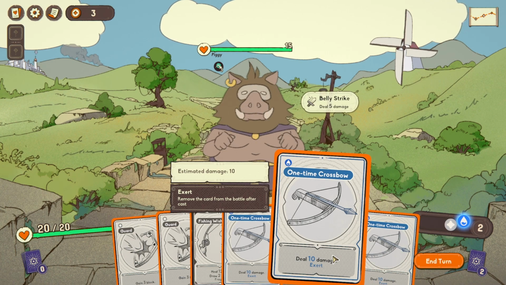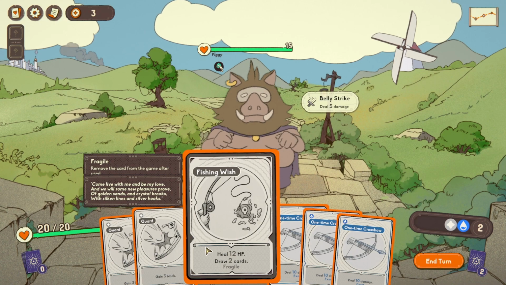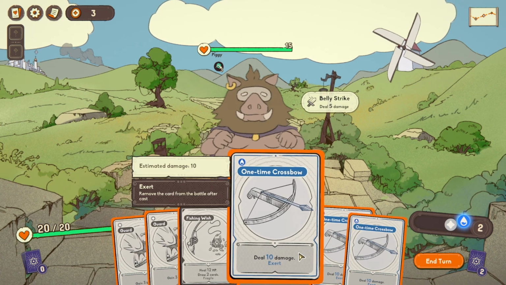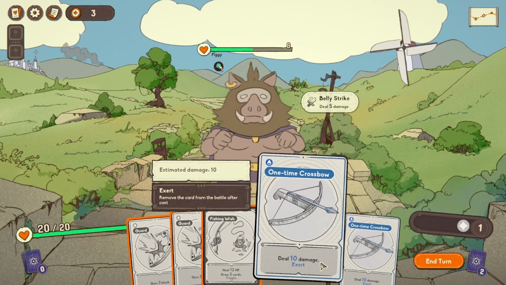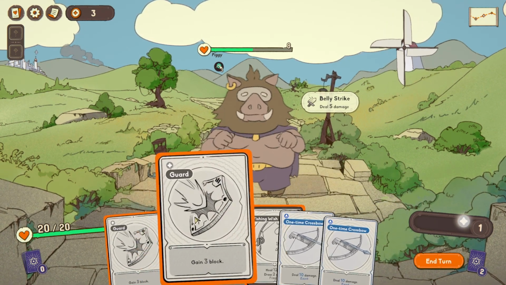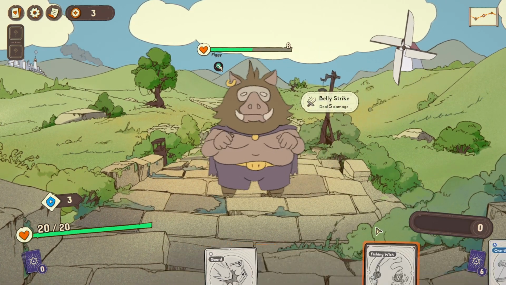Exert, remove the card from the battle after cost, or cast. Okay, so this does remove it completely from your deck, because fragile is different from exert. But we will do this, do 7 to you. Oh, I like the animation. The animations are really cool looking. They're bringing up the crossbow. And I guess we'll do a guard and take 2 damage.